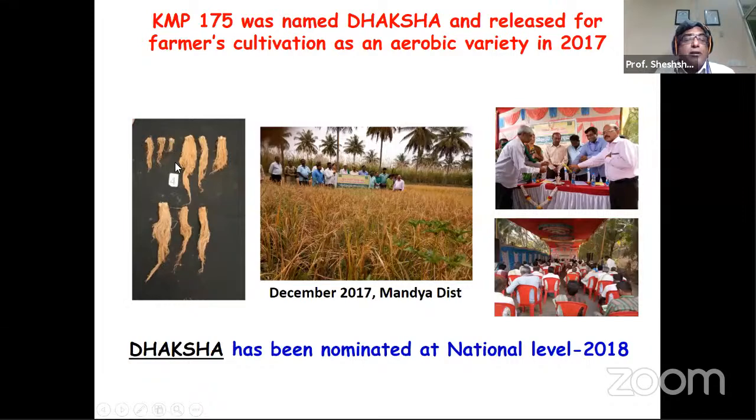And you can see this is parent one, which had a bad root, and parent two, which had a better root. This fellow had better water use efficiency. And now when you combine them, we had the advantage of both of them, and this variety has now been released for farmers to cultivate under the name Daksha. Daksha in Sanskrit means efficient. So we got this variety, and then we have a large number of them now.